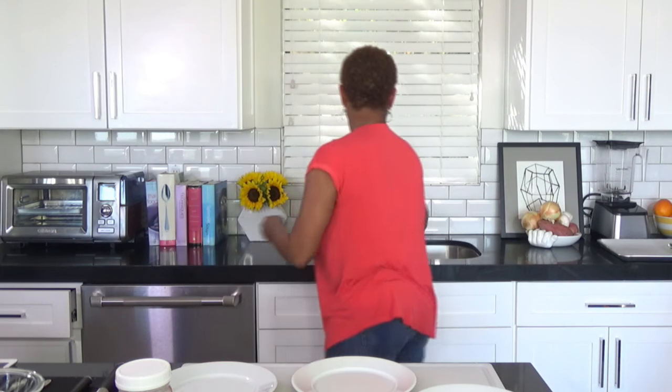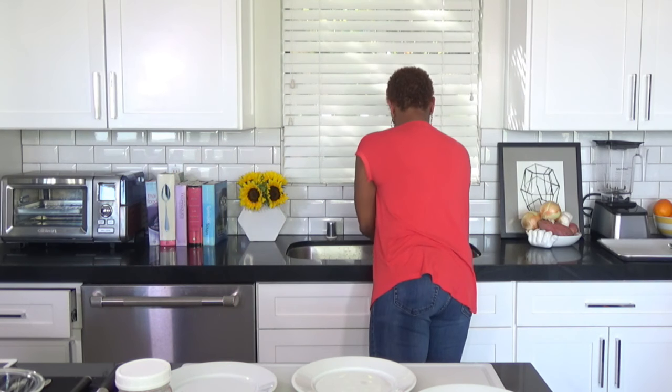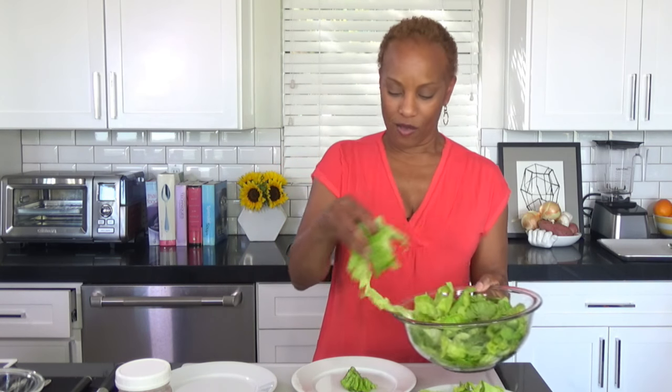So let me wash my hands real fast. Just want to say hi to everybody who's there. We're not getting your comments. Yeah, we can't. You know what I'll do? I'll answer anything after the show. We're actually going to try to start doing after show things, which will be fun. Because if you heard the conversations that go on in the after show, that's a whole other show. Oh my gosh. Yes.